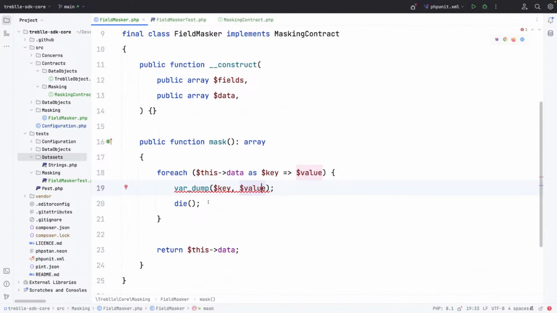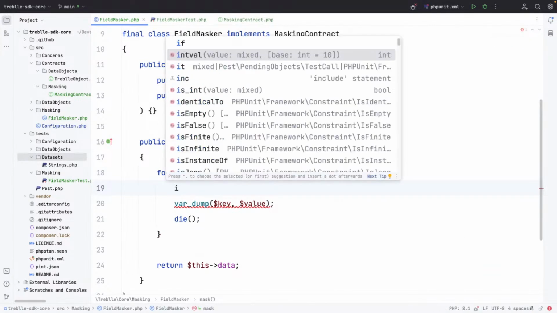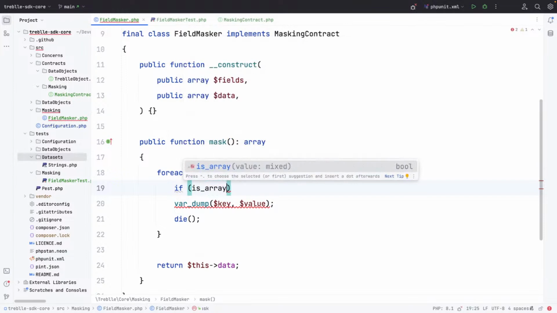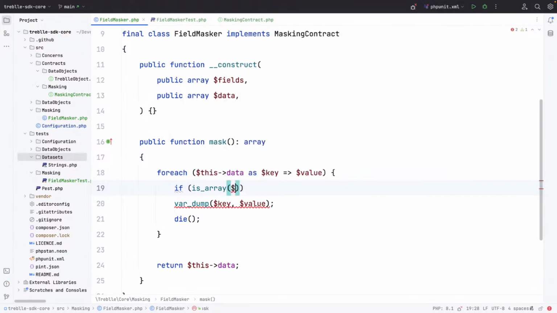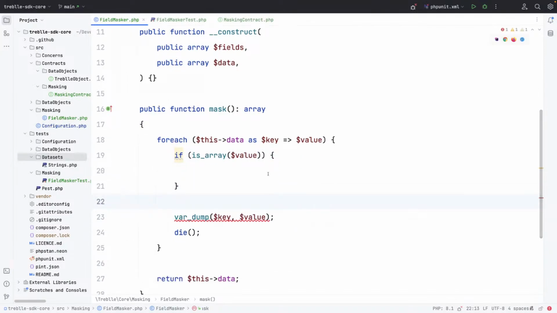So if value is an array, what we want to do at this point is basically run the masker scan itself.